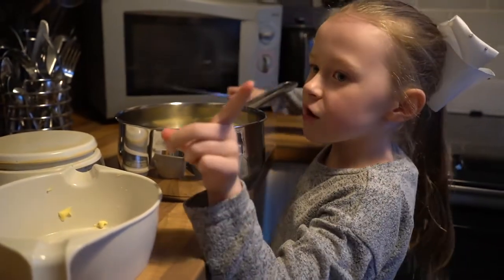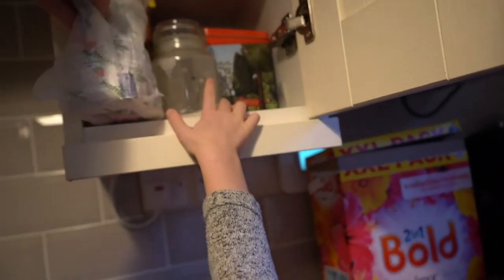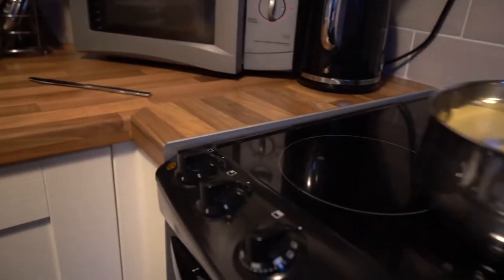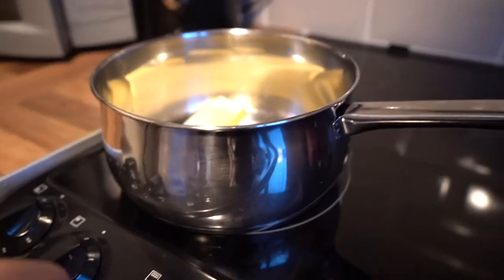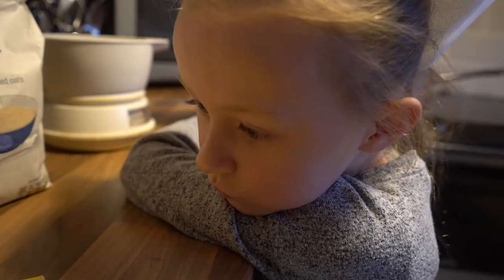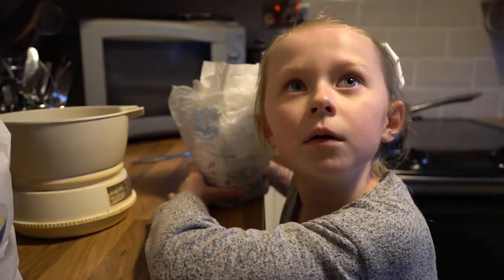Oh, so the syrup and sugar. The sugar's inside there. I think we can get this one. It's a bag of sugar. Keep it in there so it doesn't go everywhere. Right, so first of all, Daddy will put this over here. We need to measure it out, don't we? Let's get the right one. It's brown sugar. We don't need that sugar. We need brown sugar.